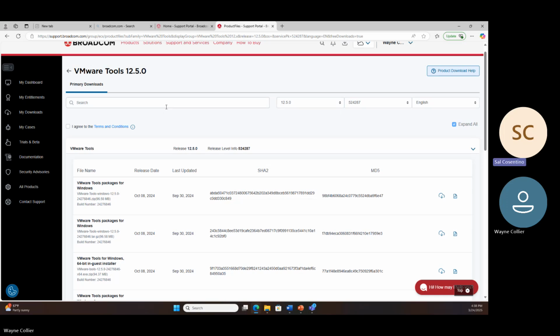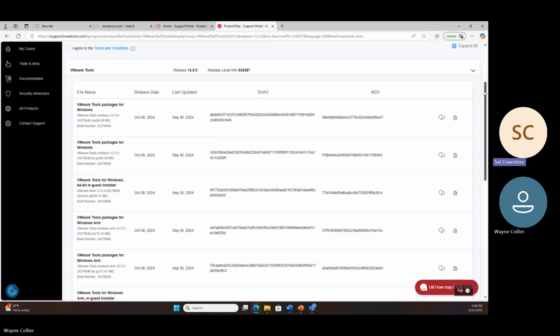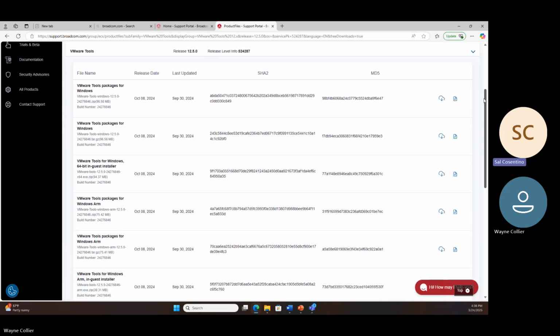There's several of them here. For Windows 64-bit, your architecture, scroll down. So there's one for Windows 64-bit and the guest installer, that one. Okay. So that's the 12.5.0.